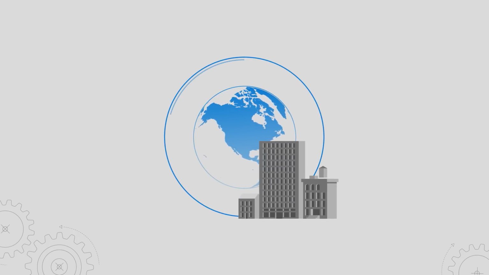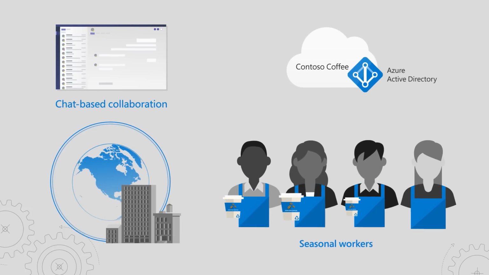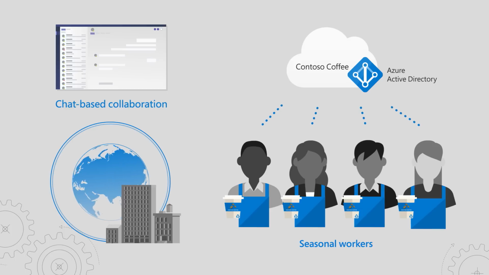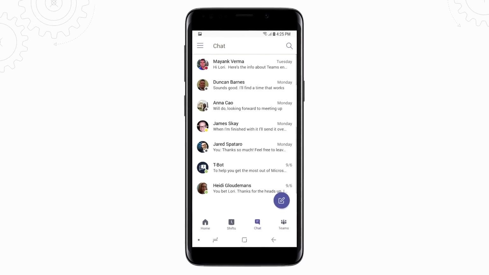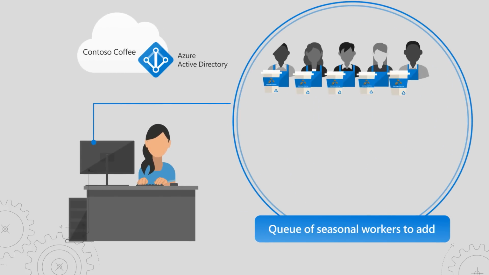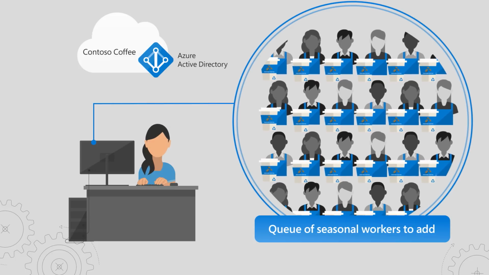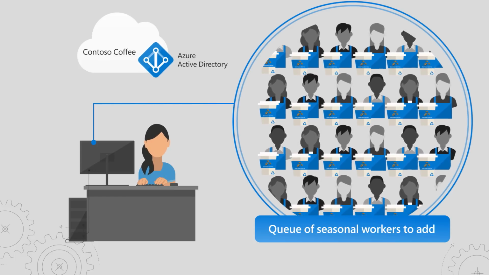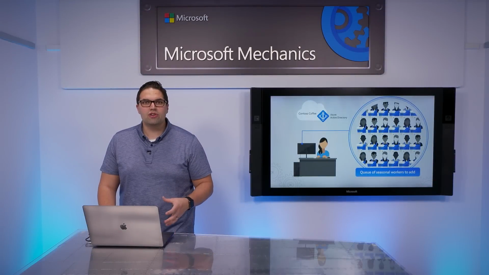I've got a global company that wants to take advantage of secure chat-based collaboration at scale. They want to add seasonal first-line workers across locations that are often not in their directory to do things like share schedules, company information, and ensure easy communication between team members. Now, this can get tricky with different patterns of seasonal hiring across locations, where our shops may experience rapid bursts in new members who all need to be joined to the team. As the ops person, you don't want to be on call to attend to these requests, and we want to make sure that we minimize delays in getting new hires on board.